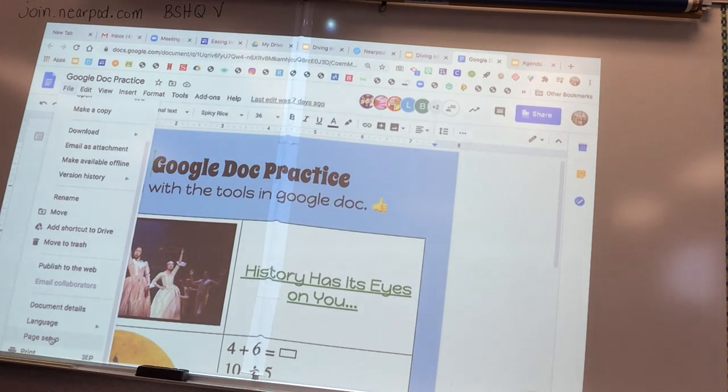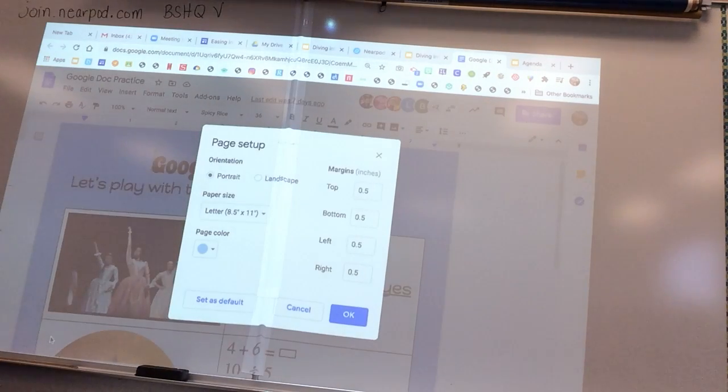There's always the little shortcut right here. I can't remember my name half the time, so I never remember shortcuts. It's kind of obvious, Control P, so you don't necessarily have to go in that way. But page setup is how you can rearrange and format your work. So if I wanted to put this sideways, I would just click on page setup. This is where you might want to start playing a little bit. If you want landscape view instead of portrait view, all you have to do is click on landscape instead.